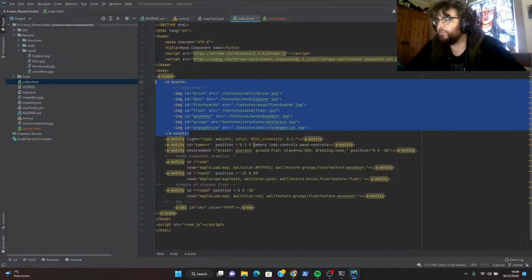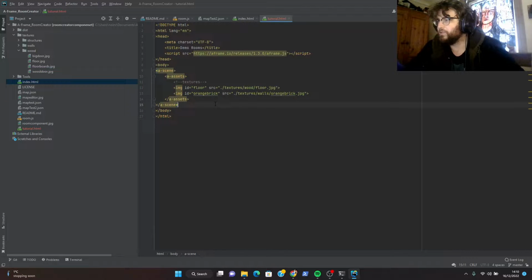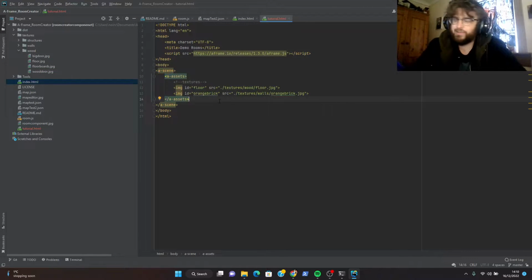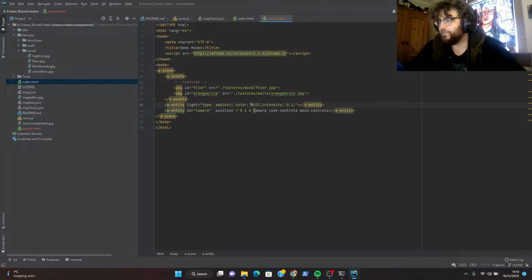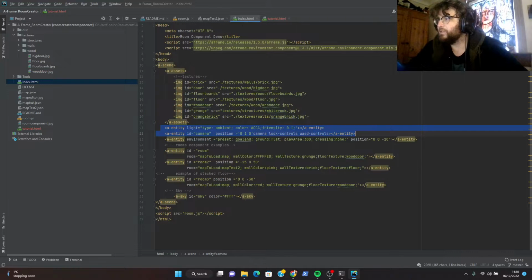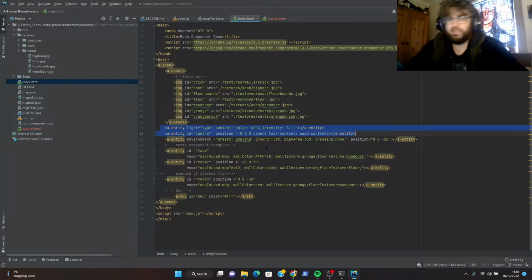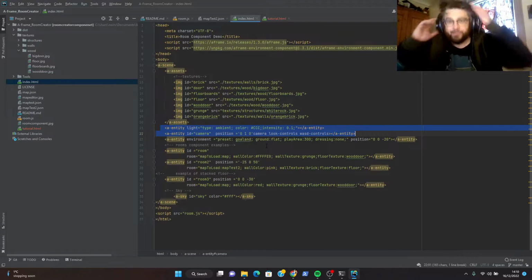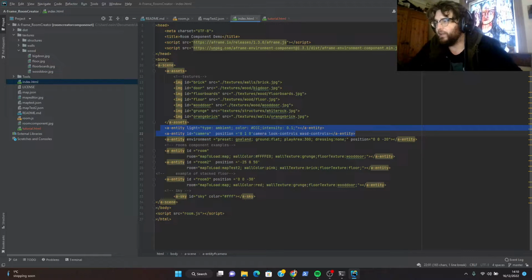Anyway, carry on. So I'll add all this standard stuff. I'm not going to add the environment component. That was just something I was doing in the other example. But we won't worry about that too much. So obviously still being within your A scene, you add a light. It's just basically a generic light. A camera, again, basically a generic camera. Yeah, so camera walk controls. You can probably integrate a physics system into this thing, but I'm not going to worry about that too much.